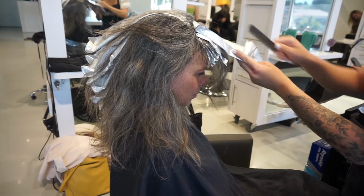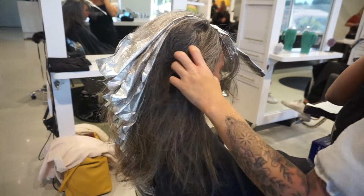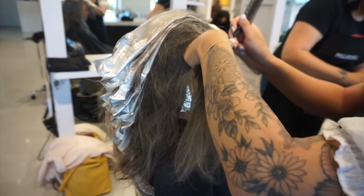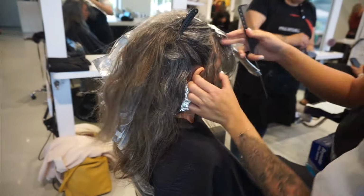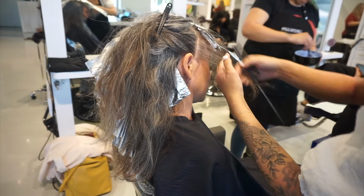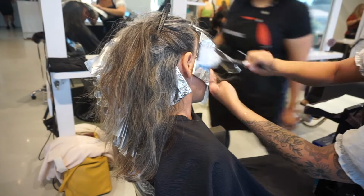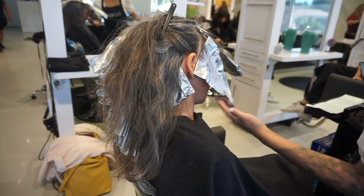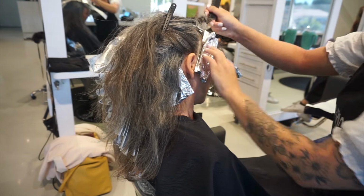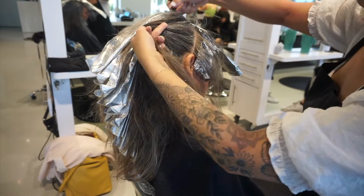So to keep your hair as healthy as possible, which is super crucial whenever you're trying to do any type of gray or silver, because grays and silvers need to be as light as possible, you want to take the healthiest route with the least damaging process when you want to do something like this. So essentially, doing a color that is silver or gray works best on virgin hair.